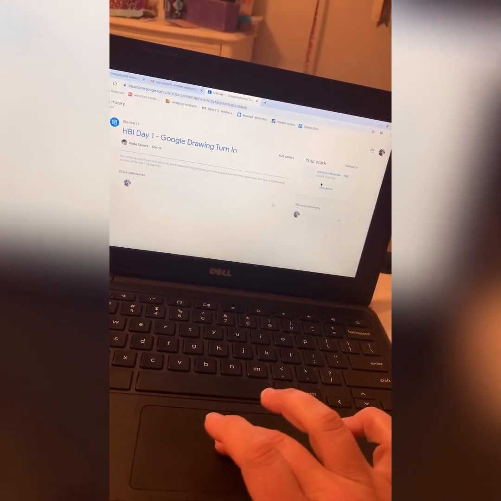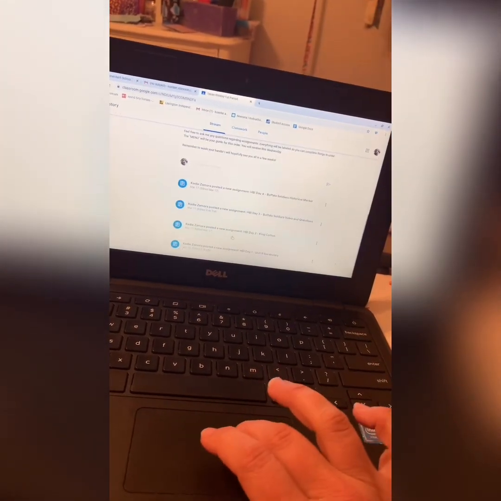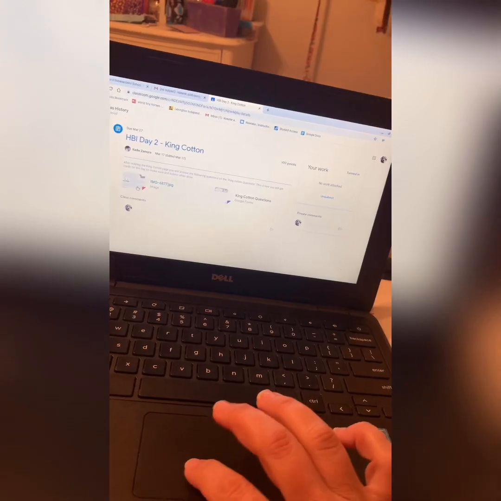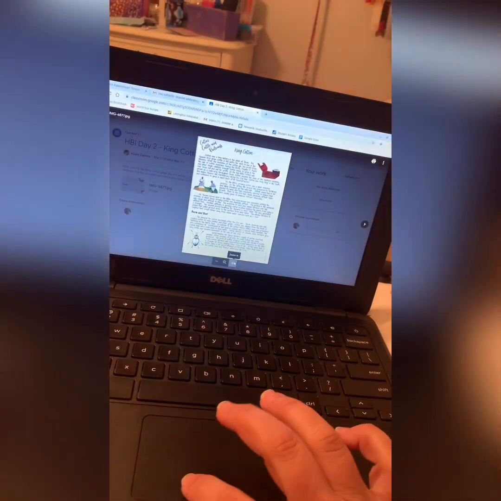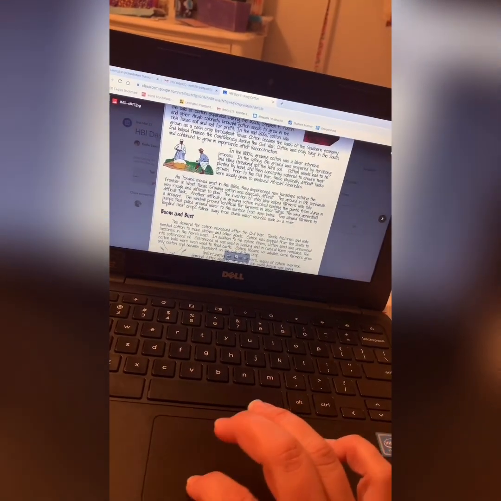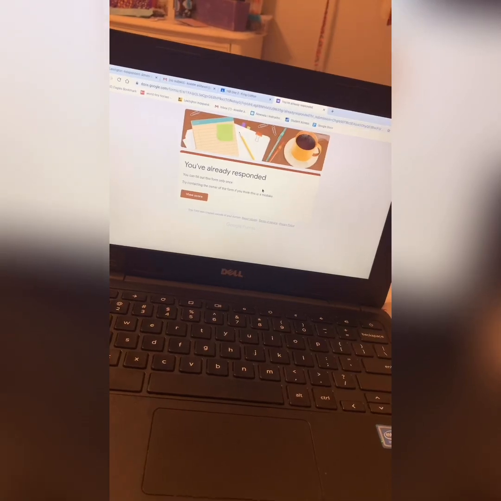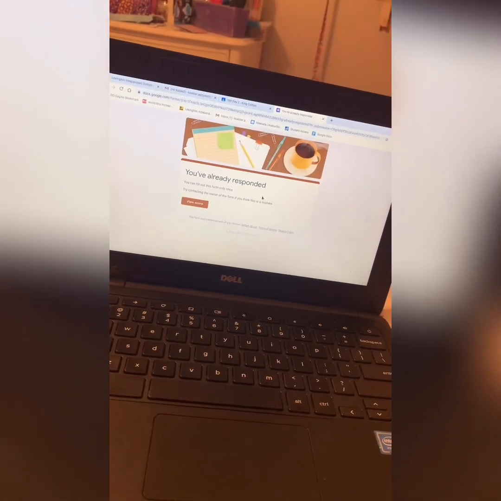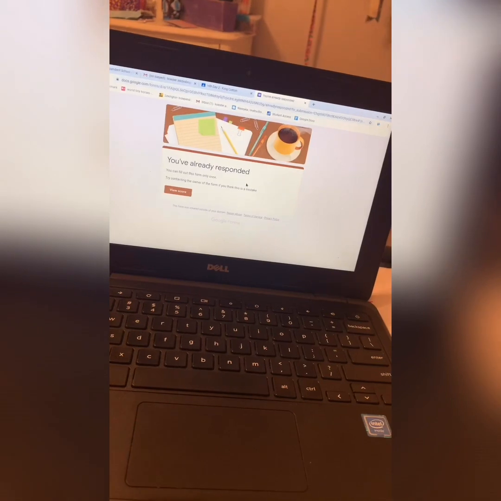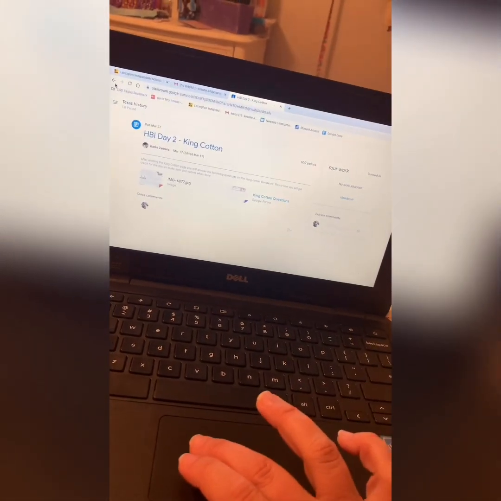Anyway, same thing, turn it in. Okay, pretty easy. Now, day 2 was even easier because you had a reading that went with it. I posted that image. You can go in, you can zoom on them so that you can read everything better. And then you went on here and you took the quiz. It's just a daily grade, so don't panic. Once you have completed it, you turn it in. You make sure that you put finish and submit, and it automatically sent me your scores. Okay, pretty easy. Now, that was day 2.